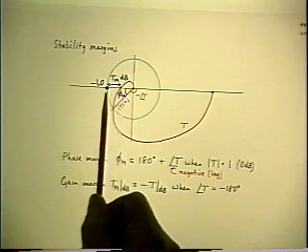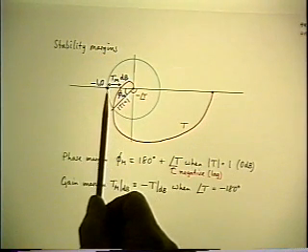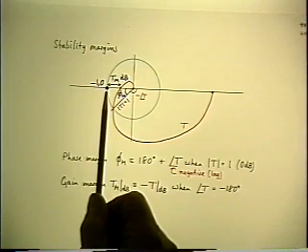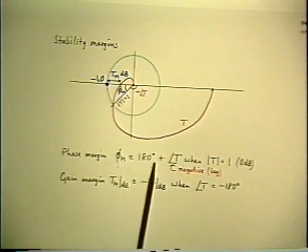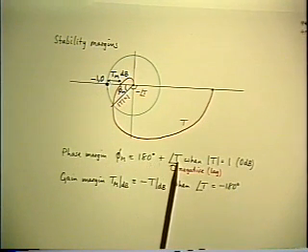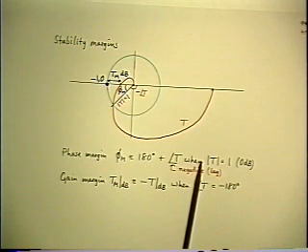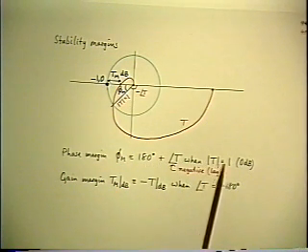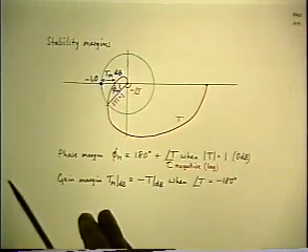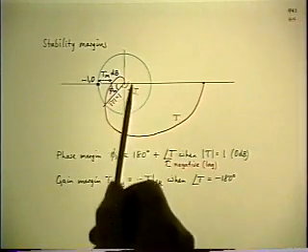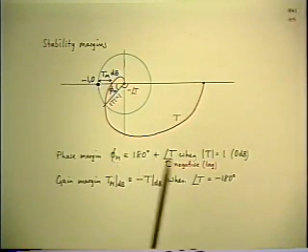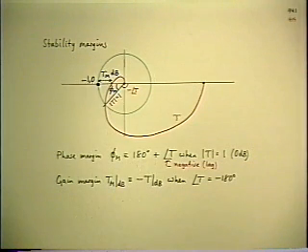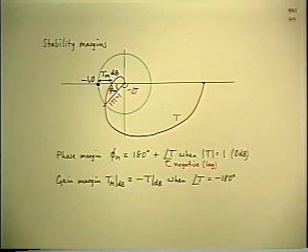If the phase margin goes to 0, you're on the brink of instability because the contour is right next to the -1 point. The formal definition is phase margin is 180 degrees plus the angle of T evaluated at the frequency where the magnitude of T is 1, or 0 dB. Remembering that the angle of T is negative because it's a phase lag means that the phase margin is a number less than 180 degrees. And it had better be more than 0 if it's going to be stable.